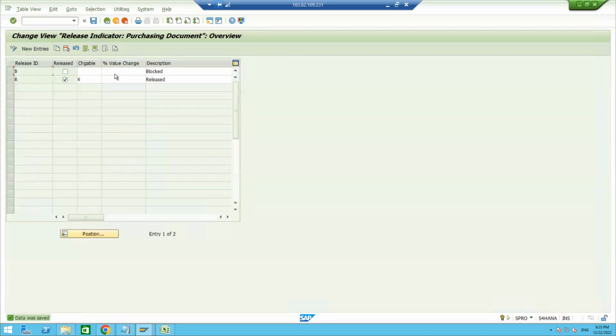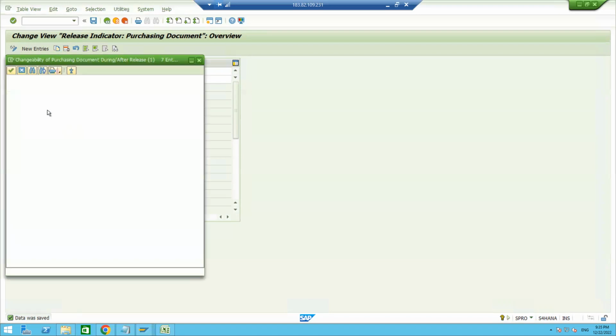B means blocked. If none of the persons has approved your PO, that means your PO is blocked. If it is released, then your PO status will change to R. If it is not released, then the PO status will show B. B means blocked. And what is this changeable?